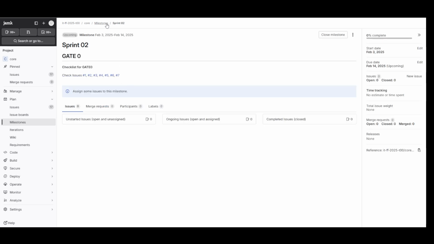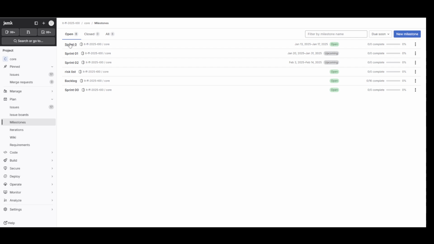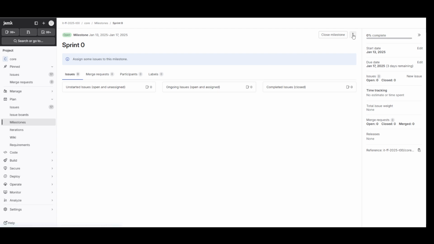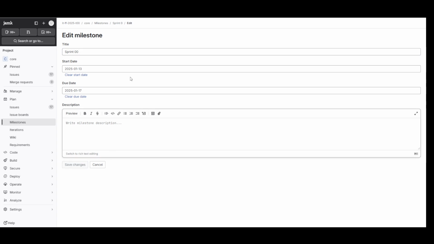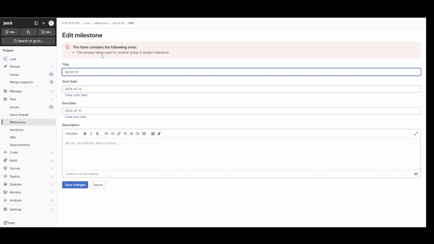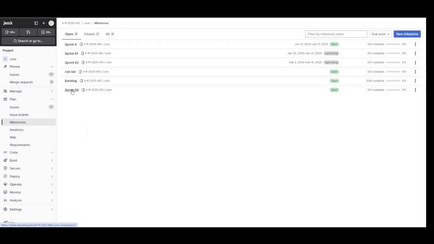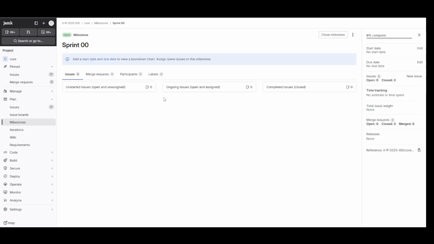When we look at our milestones now, you can see that there is a sprint 0. Let's add one more 0, so it looks nicer. Oh, there is again another sprint. Yes, I can delete the extra.